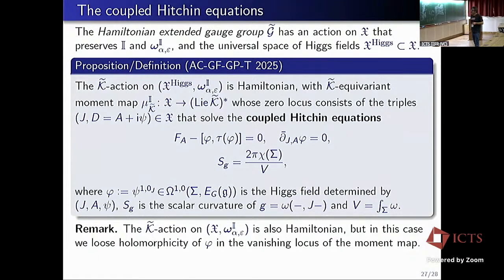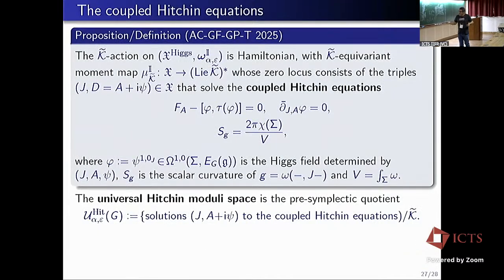So I should say that if we don't impose this homomorphicity of phi, we also get a moment map and the equations are more coupled, as in the harmonic bundle case. Maybe there is something extra there to understand. Maybe there is another form to study. This may be related to the pre-quantum line bundle. I don't know. Okay.